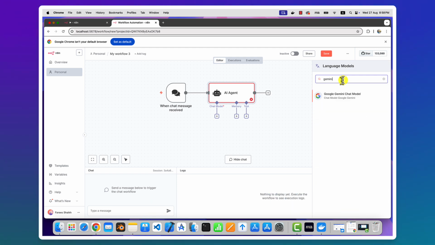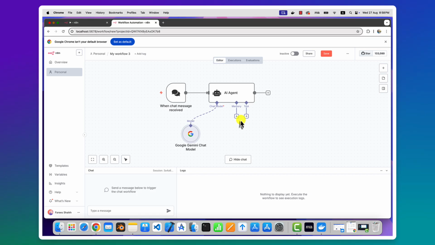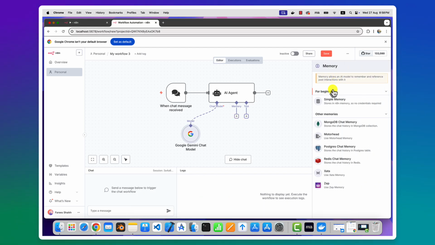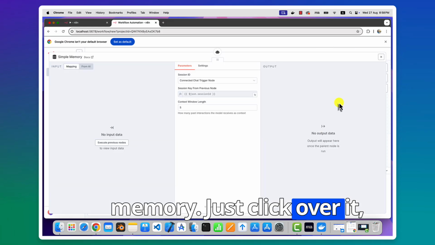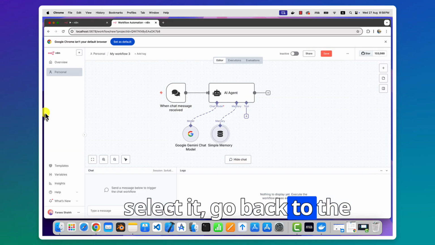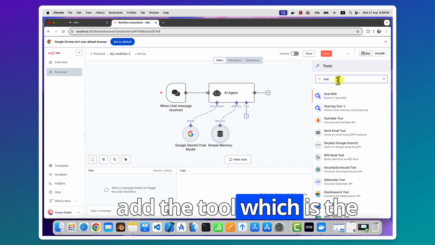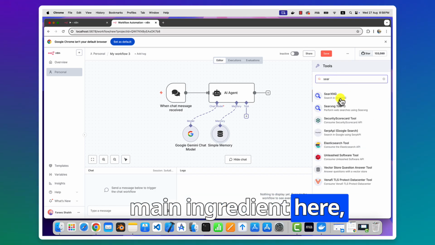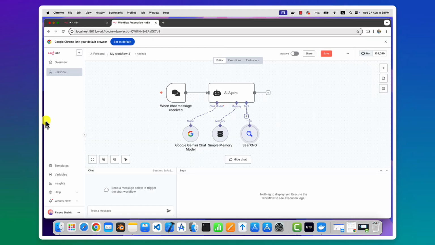Search for it and add it, go back to the canvas. Then we will add the memory. Here you can see Simple Memory, just click over it, select it, go back to the canvas, and then finally we add the tool, which is the main element here, SearXNG. Add it and click it.